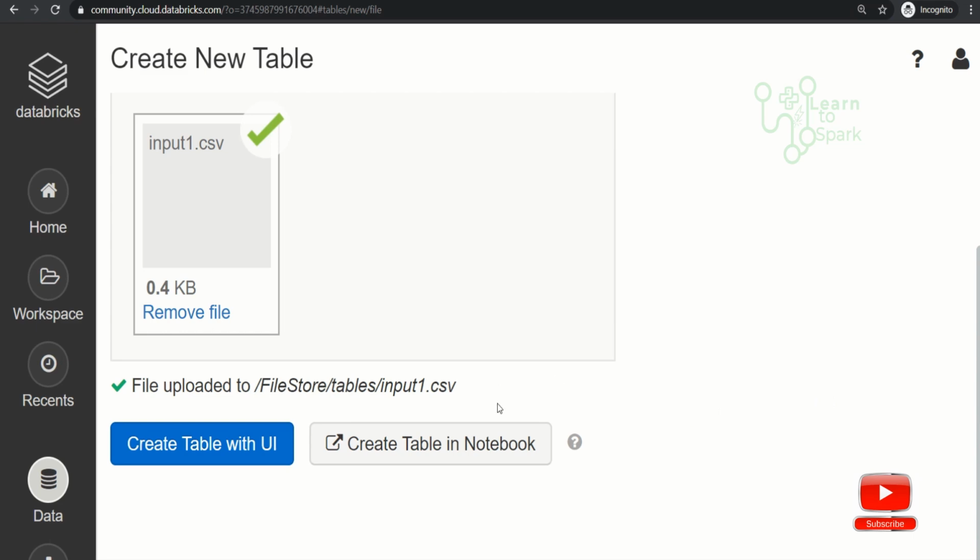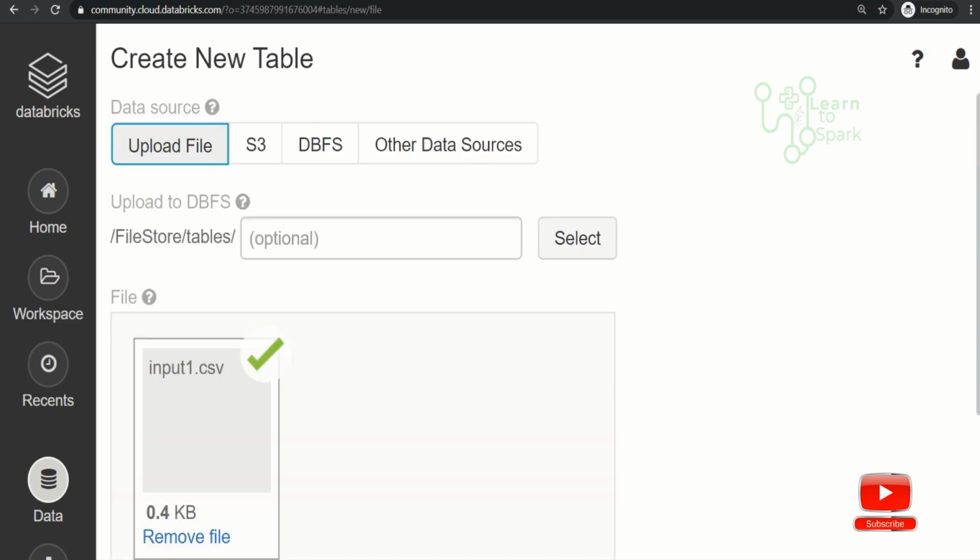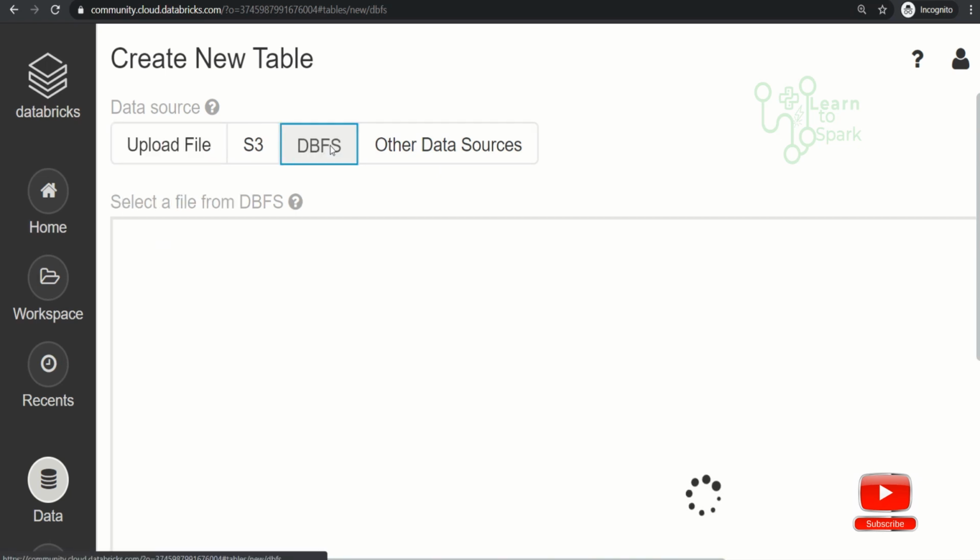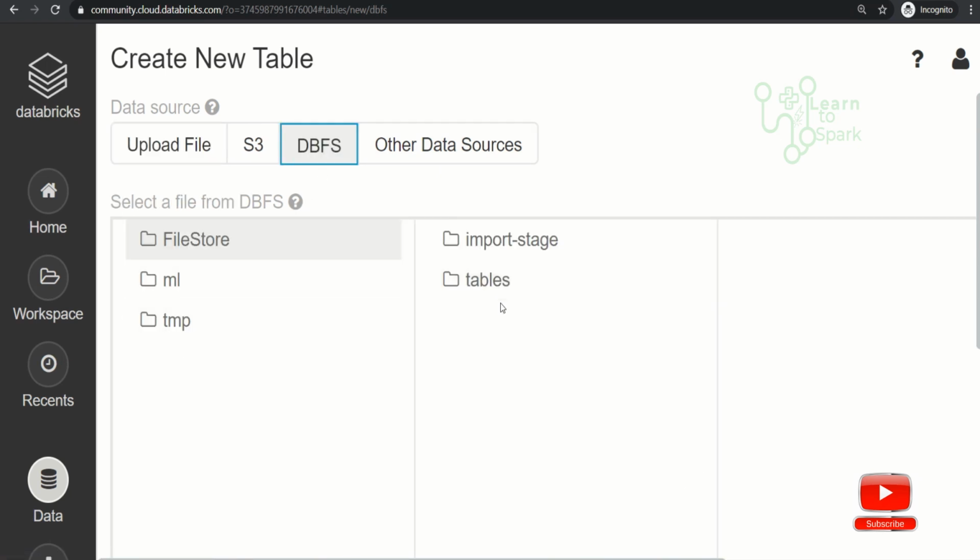So that is the file that we are going to use. Now don't choose any of these options. Our file is being placed in FileStore tables input1.csv. You can check that from here. We can go to DBFS and go to FileStore. Inside tables we have the file that we have uploaded, input1.csv.